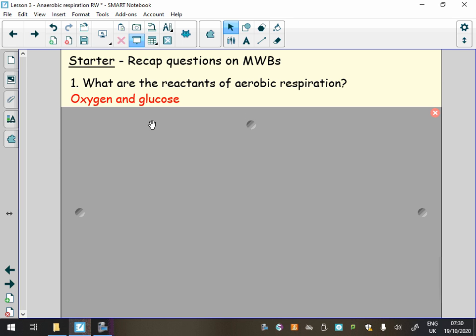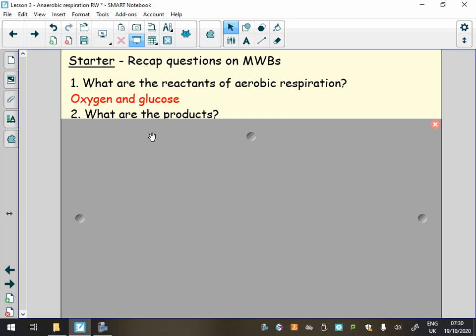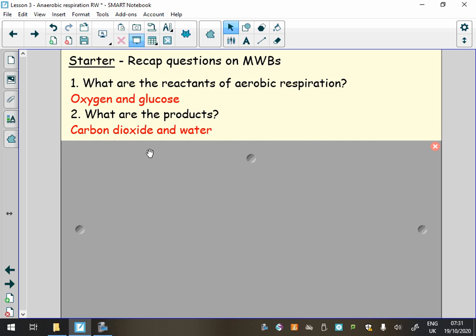So during aerobic respiration, we're reacting together oxygen and glucose. Next question then, what do we make during aerobic respiration? Same thing, pause it, write down an answer, and then we'll check whether you're correct or not. Okay, so products then, carbon dioxide and water. And you could have also put energy in brackets. Remember, you can't write down energy for definite because there's not a proper chemical formula for it.